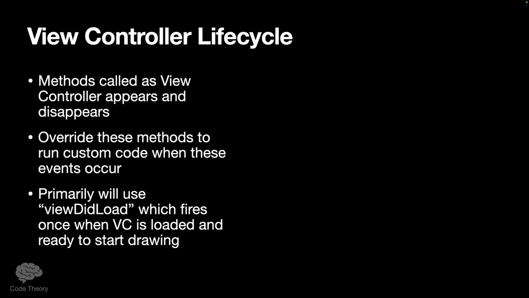It's where you make sure that everything is in place and ready to go so that you can present a screen to the user that makes sense and works correctly. You do not do this in the initializer. Typically, with a lot of other classes, you'll do that kind of preparation work inside of the initializer of the class. You do not do that in the initializer of view controllers because there's a bunch of work that has to happen before adding stuff to the subviews array and creating constraints can happen correctly, right?